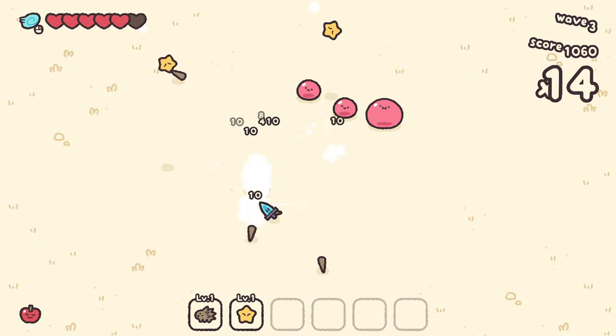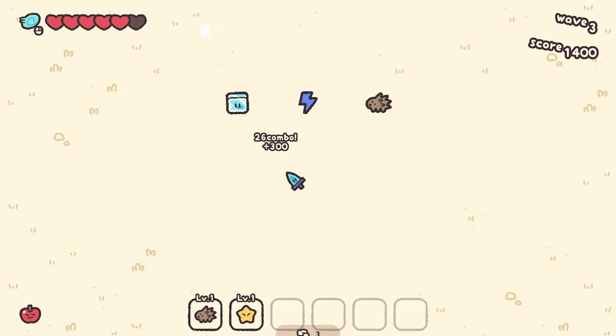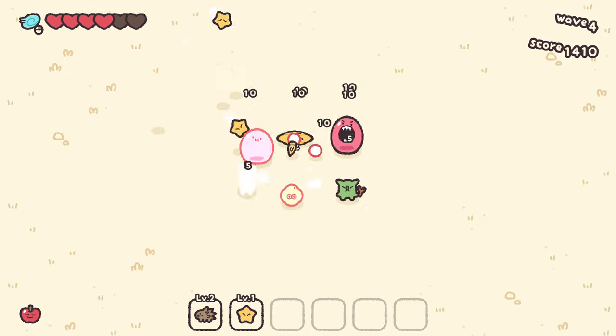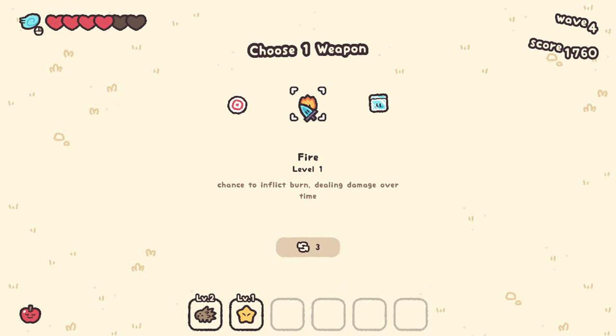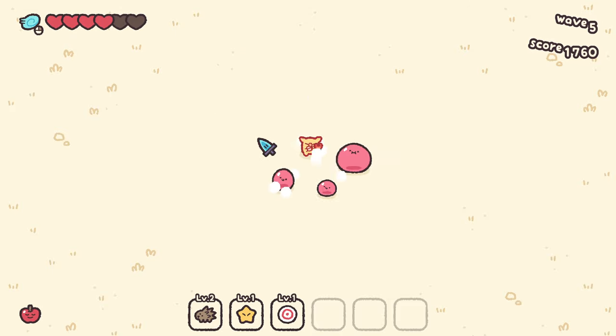These little goblins look like a pain in my butt. Do I heal back to max every time, or am I picking up health and I don't even know it? Let's just stack up Porcupine. I have no idea what I'm really doing. Chance to deal triple damage, chance to inflict burn, chance to freeze. Give me triple damage.